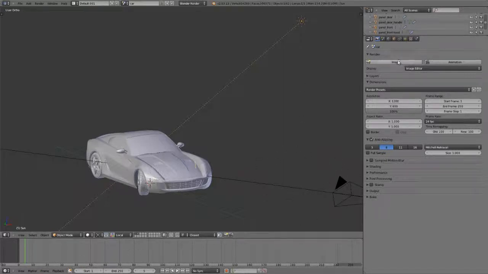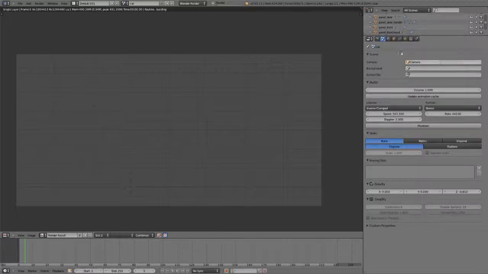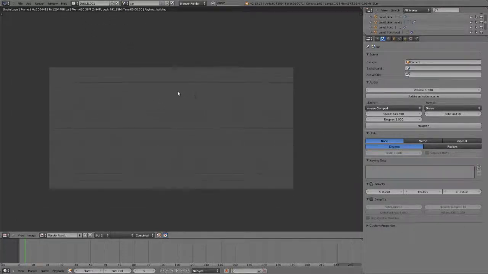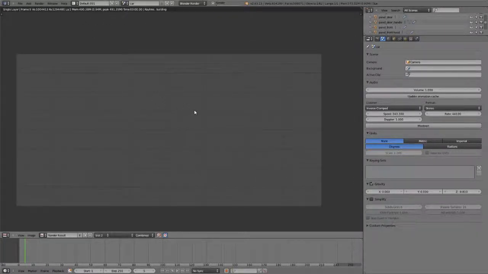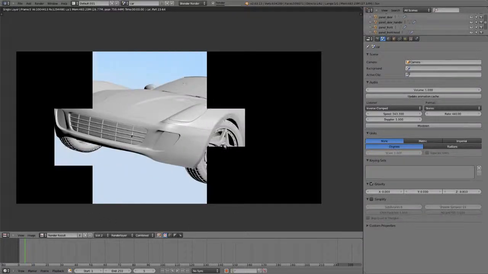So if we just click render image, it will render from our active camera, which, by the way, in the case that you have multiple, I believe I mentioned this in the previous video, you can find it here under the scene settings. So right now it is building the ray tree and getting ready to render. And I have some other settings in here since this was not a default scene that is probably contributing to this.